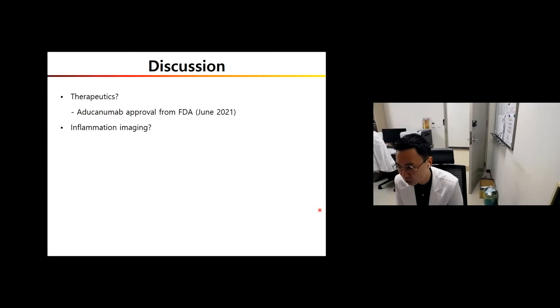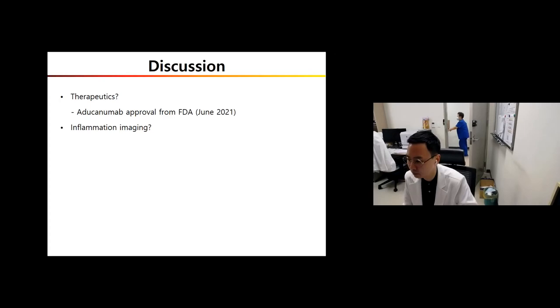So the change is in how we define Alzheimer's disease: now we are changing to whether there is a hallmark of Alzheimer's disease, which is the amyloid plaque and the neurofibrillary tangle. If there are both, we can define it as Alzheimer's disease. That's why there is increasing interest in these imaging-based biomarkers. And for neurodegeneration, it is more relevant to the clinical symptom itself. If there is more aggravation in the neurodegeneration imaging, it is relevant to the clinical symptom. So this also can give more confidence for the diagnosis of Alzheimer's disease. So I think it's a matter of how we define Alzheimer's disease.